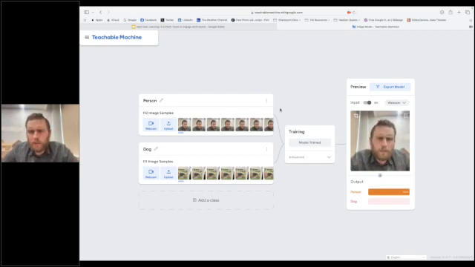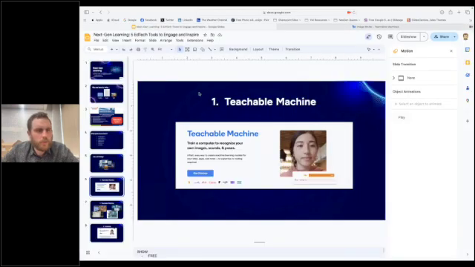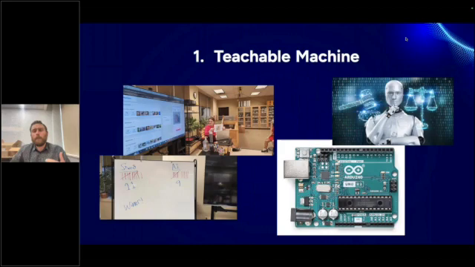So let's talk a little bit more about how we could use this Teachable Machine. You've got a couple different cool ways to apply this in your classroom. Number one is called Beat the Machine, right? We can train the machine with some different classes of maybe animals or other things. In one of our programs, we were identifying carnivores, omnivores, and herbivores.